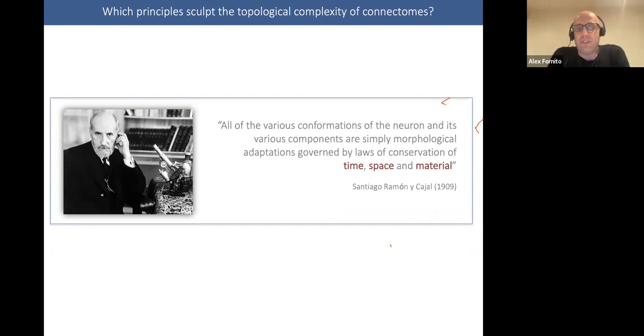Now, personally, I find this to be quite a remarkable statement because he's saying that nervous systems in all of their glorious complexity can be understood just with reference to these 3 simple conservation laws. But Cajal was certainly a clever man. So if we take on board what he said and think about it, we can say, okay, well, what would a network look like if it was trying to satisfy these conservation laws?